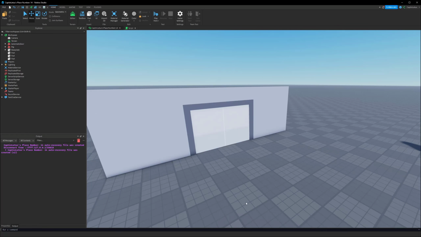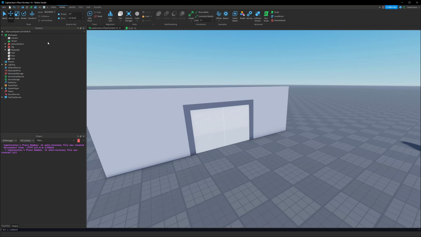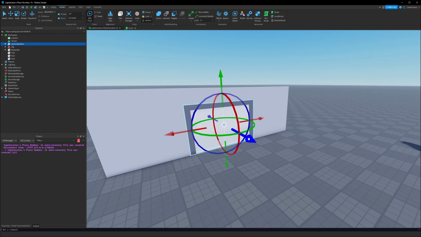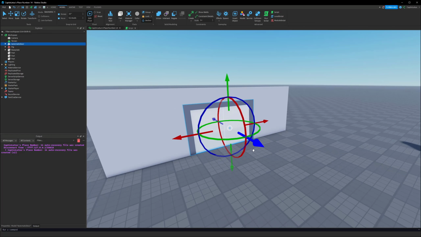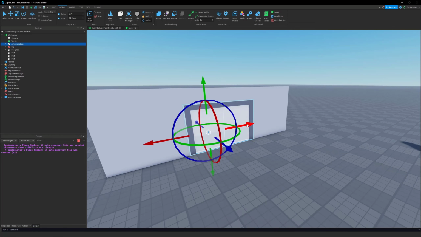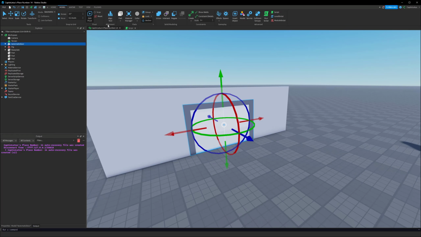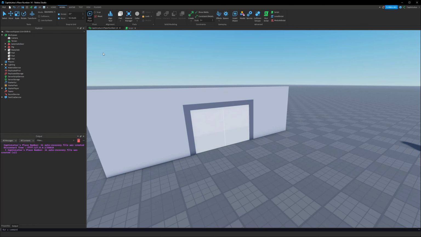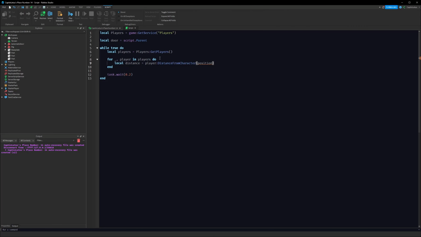And what we can do is we can actually use something called the pivot. So if you come up to the view tab, sorry, and click on our door and click edit pivot, you'll see that there's this blue dot that we can move around. And this essentially just defines the point on our model where pivots like rotations would happen and translations are based off of and all that. That's not too important for this video. What is important is to know that we can access that pivot position within our code.